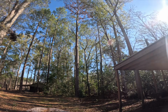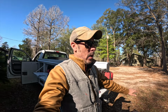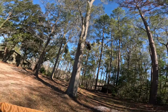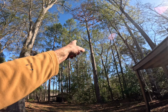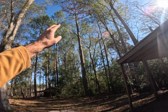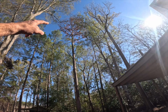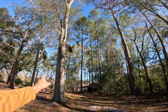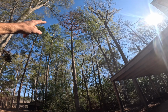It's no cleanup job. You have to be careful hinging those branches, because sometimes as they swing around, if they hold on, they can really launch. And I don't want anything launching. Like these ones going that way, if I try to hinge them to land right into here, if they hold on and swing, they can fling out pretty far, which I don't want to happen. I don't have to bring the stick down too far before I can fall it through here, but I will probably come back down once I get done with the small saw and limbing and topping.